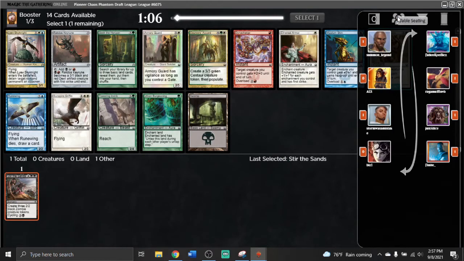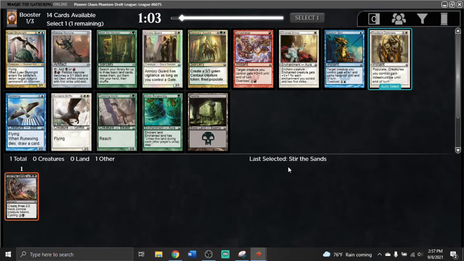Anyone we know this time? Not really. Ooh, interesting. So we have Lieu Sky Knight as one of the best cards in the pack. We have Rakdos Keyrune as a card that's nice for casting Stir the Sands. This is not the most powerful pack. Otherwise, we have some middling flyers. I don't normally like taking fixing this early, but maybe for this start, I should, because the rest of these cards aren't very exciting.